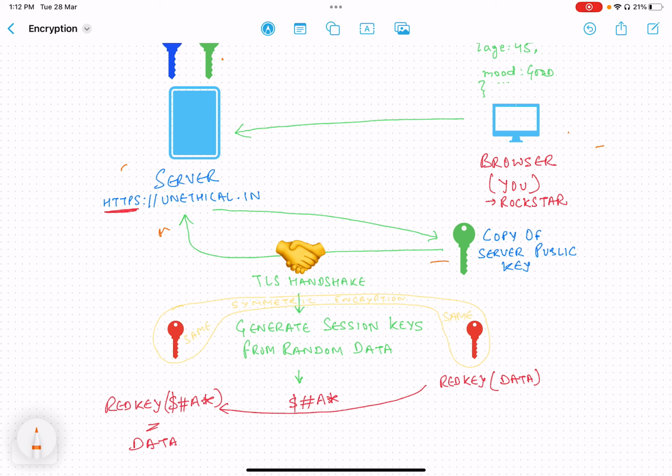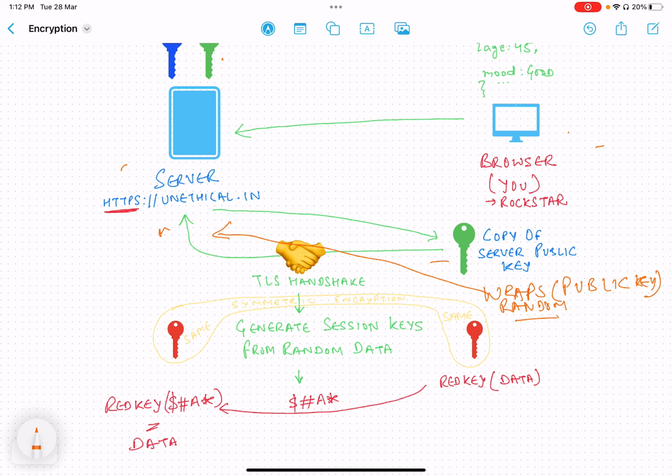So this key is actually generated on the browser side. It wraps some randomly generated data in the public key that it has and shares that with the server.